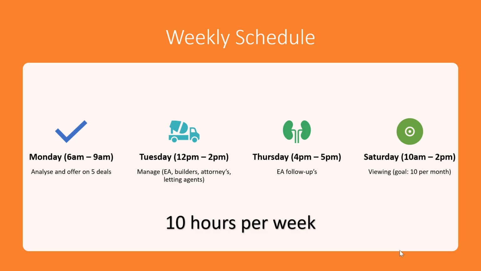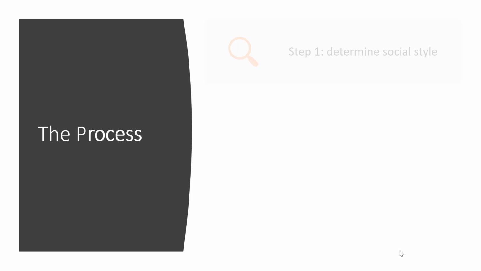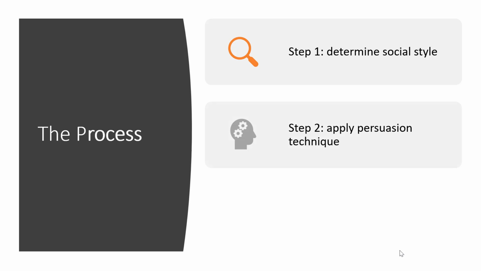I do a lot of writing. I do these webinars and speaking. And that's something that I'm always talking about, is multiple streams of income. So hopefully, this has made a lot of sense. So the process, step 1, what kind of person are you speaking to? Step number 2, what persuasion technique works with that kind of person? Step 3, follow up until they say yes.